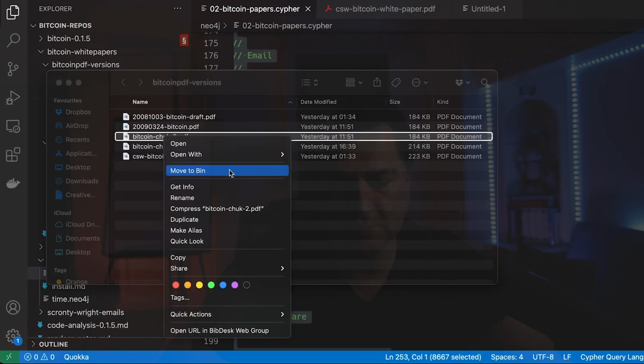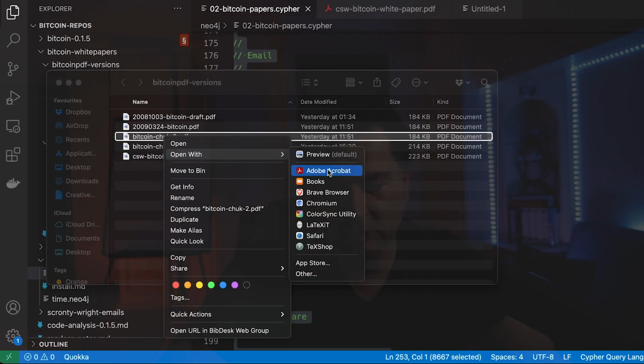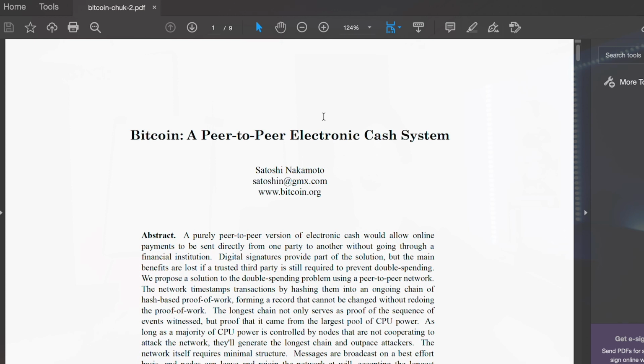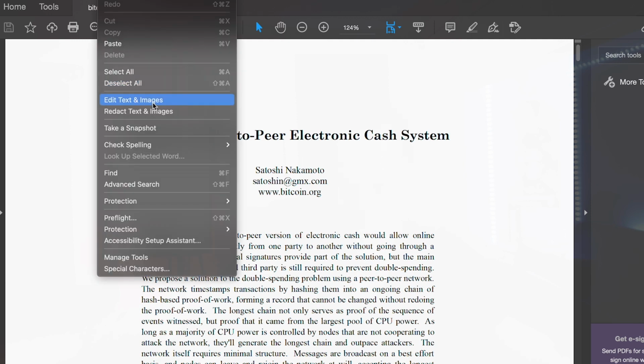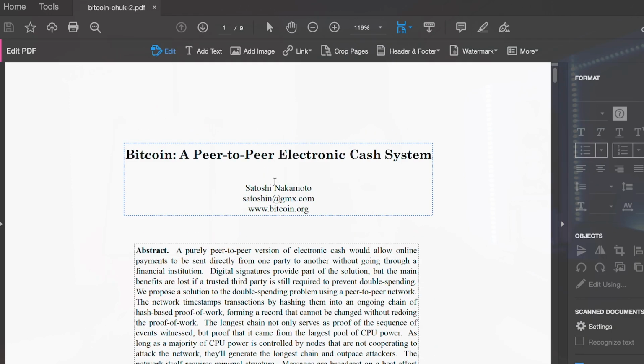But what I'm going to do is open it up with Adobe Acrobat. I get Adobe Acrobat as part of my Adobe subscription. All these videos, I use Premiere Pro to do the editing, and as part of Adobe Creative Suite, I get Adobe Acrobat with that. Okay, so let's say for a second I decided I wanted to edit this document. Maybe I wanted to put my own name in there for whatever reason. So I could just edit the text in Adobe Acrobat and modify it.